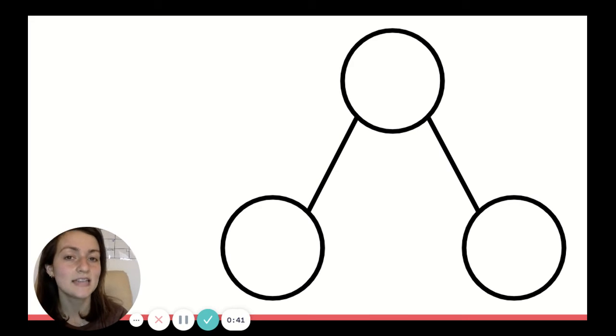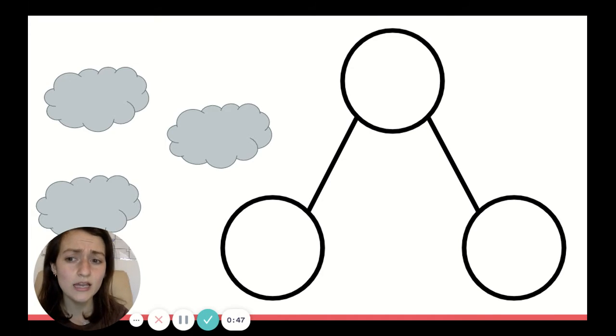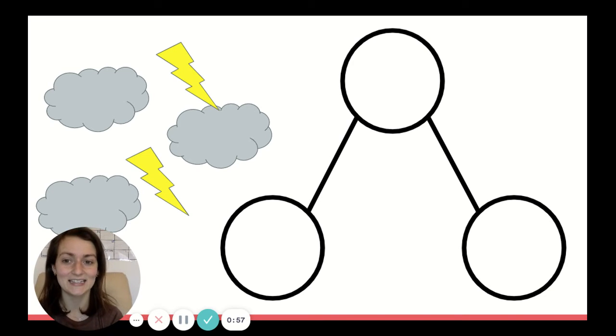So one day it was very cloudy outside. There were three gray clouds high up in the sky and then all of a sudden zap! Two strikes of lightning hit. So here's my story. I already have it figured out. I have my three clouds and I have my two lightning bolts.